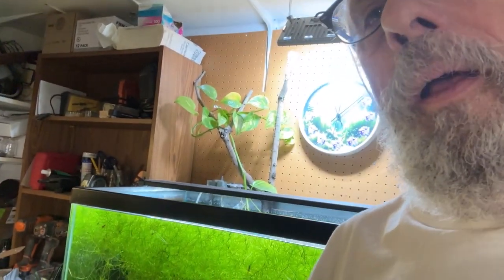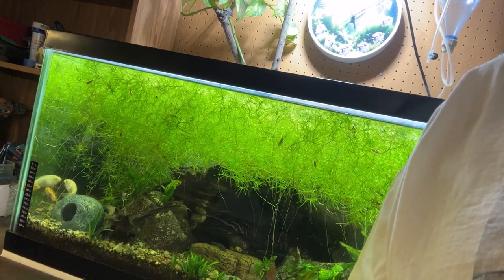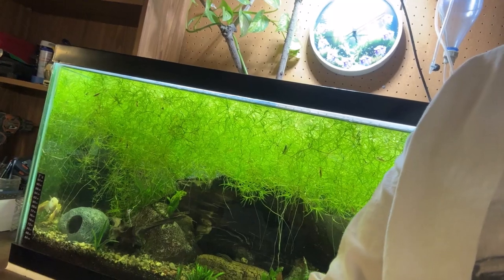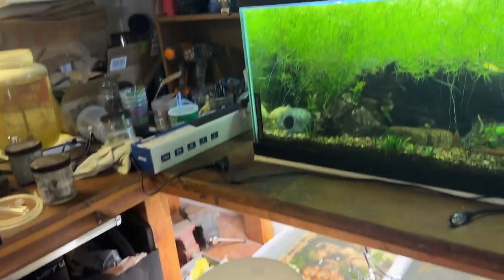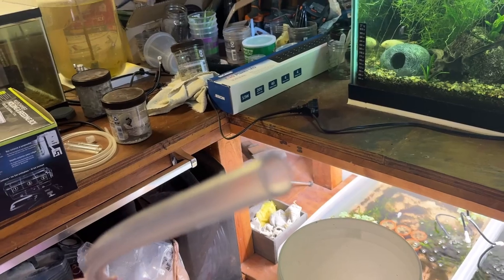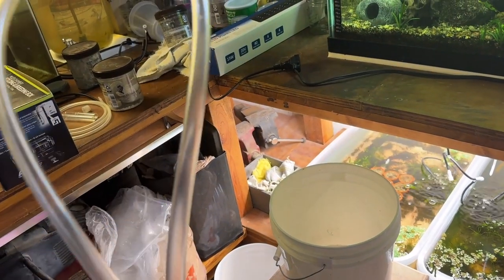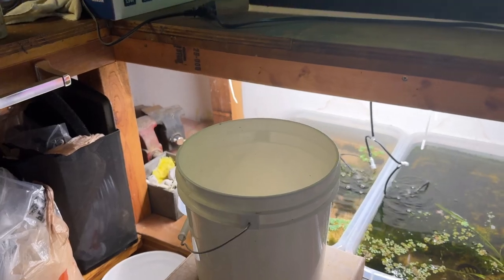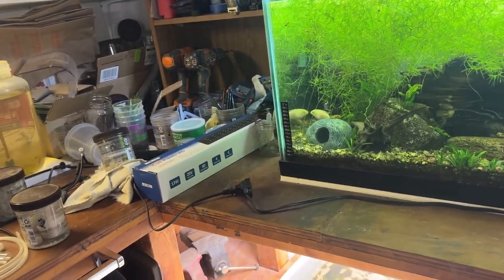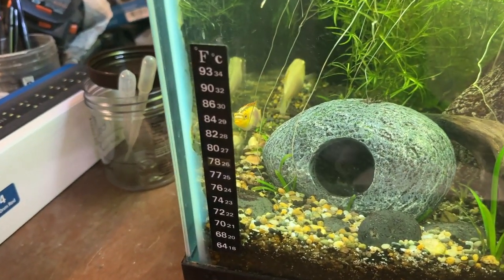Well, now I'm a homewrecker. I'm going to end up siphoning the kids out of there because this is about the time they start disappearing. So I'll flip this around, put you on a tripod and let you watch the horror. Now, I've never done this before. I'm going to use this size piece of siphon tube — looks like it's about almost half inch inside diameter, four or five feet long. I'm going to siphon them into a two gallon bucket. They're kind of close to the gravel down there.